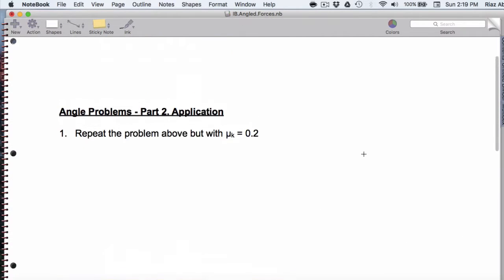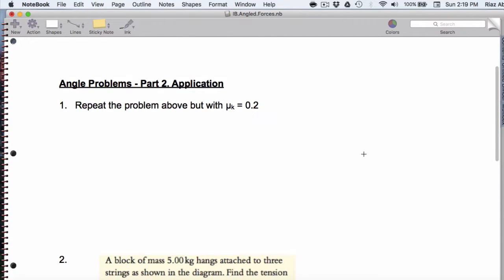Now when we do have friction, we want to get, again, the acceleration and the normal force. But now our coefficient of friction is 0.2. Just to review, this is the formula for friction. The little k means dynamic or kinetic friction, meaning it's moving, and then we have mu static, which is when the thing doesn't move, but there's still friction stopping it because it's trying to move and it can't. This is the formula for friction, and we're going to be using this in a minute.